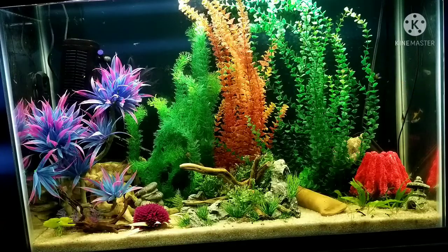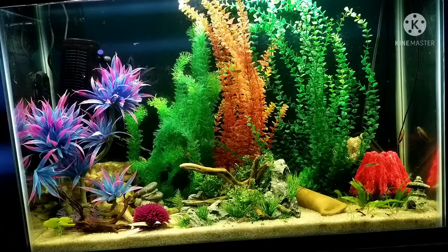They don't need any sort of special heat. They do need a filter. They need most of your necessities of any other fish, any tropical fish. Not a goldfish or tropical fish, they're cold water fish. But they do not need the heater. They do need the filter, of course your decorations, all that good stuff. But they do not need heaters unlike tropical fish. Again, at least a 20-gallon tank for just 1 of them, or even bigger.